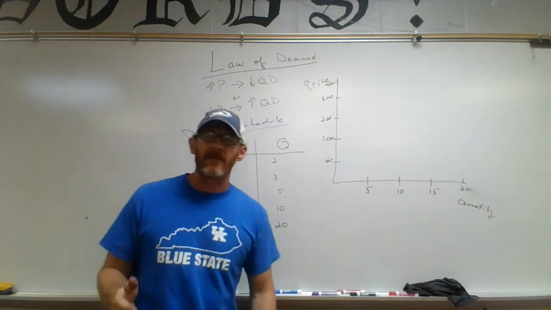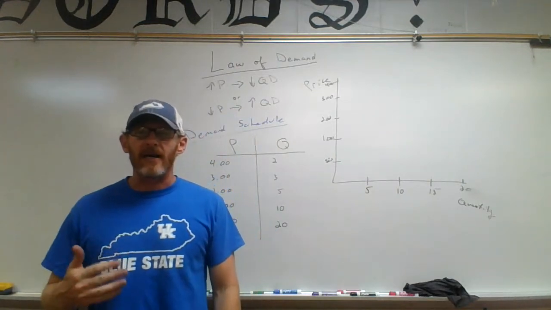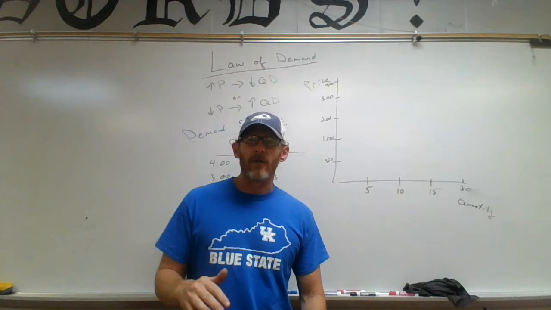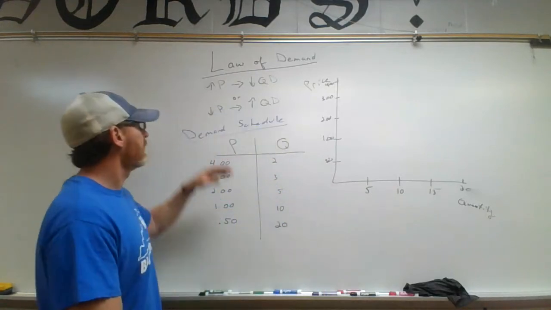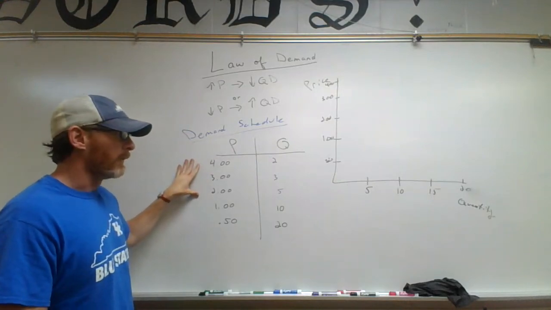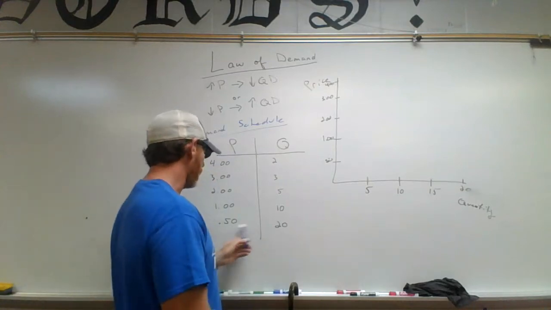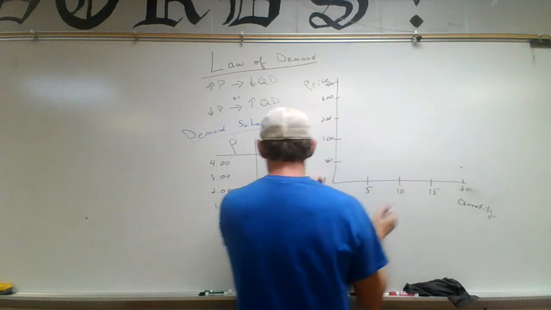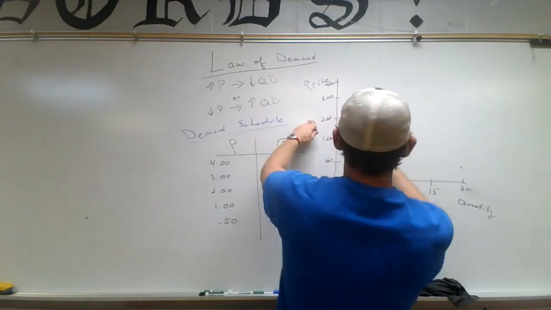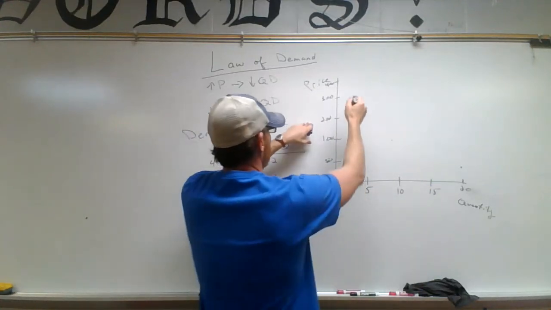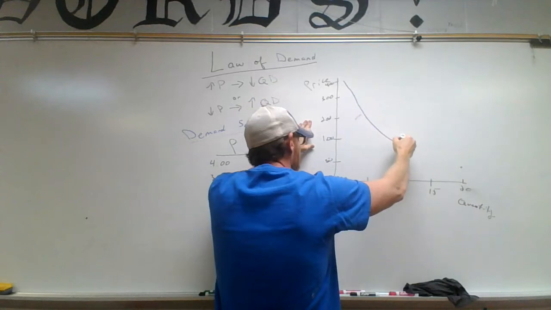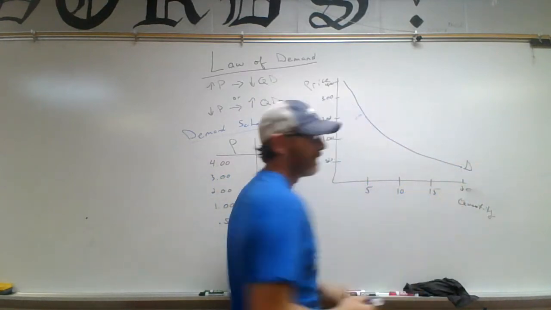Well, we can also graph it because in economics, graphing tells us a lot about human behavior. It shows us a mathematical and visual expression of human behavior. And demand curves are a really important part of how we express the law of demand and how we express that behavior laid out in numerical order. Okay? So 50 cents we got 20, and for $1 we got 10. Then for $2 we got 5. For $3 we got 3, and for $4 we got 2. Right? All right, we always put a D at the end of our demand curves.